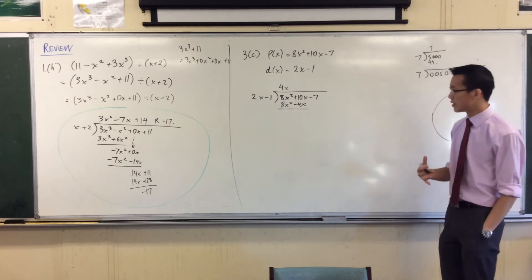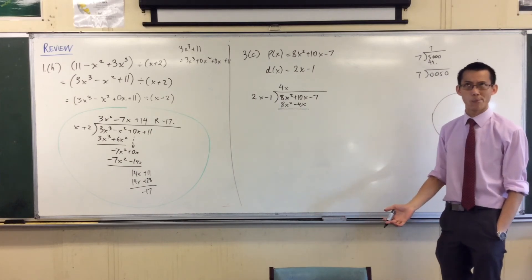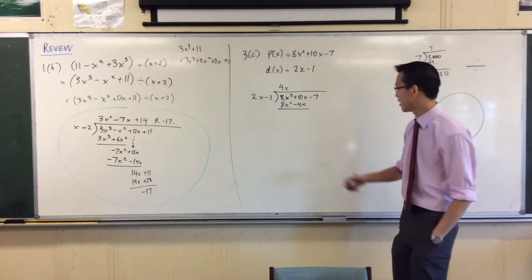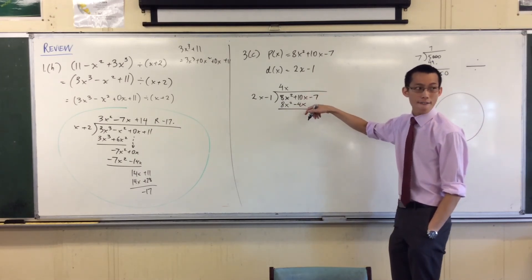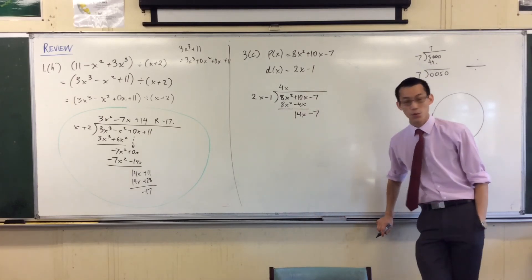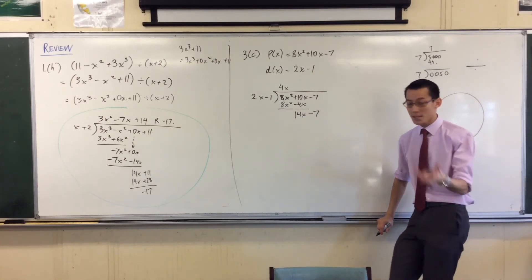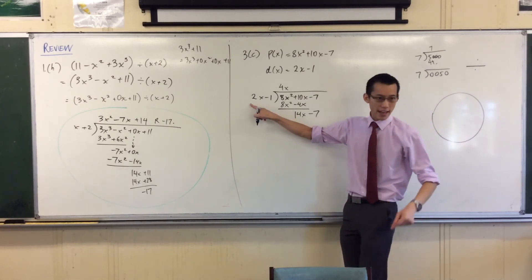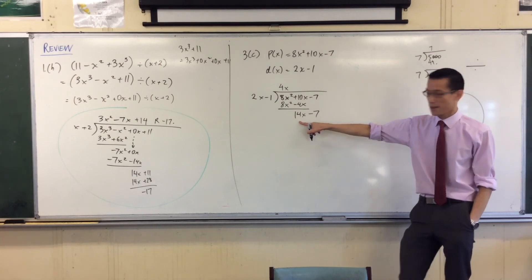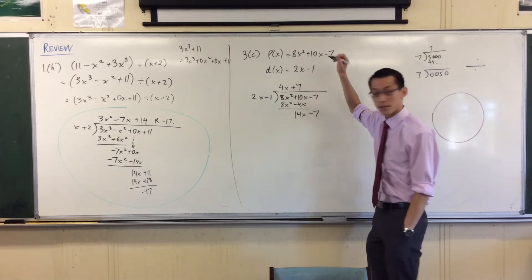Take away negative. Double negative? You get a lot of double negatives happening here. So this is going to become 14x. 14x. Then take away 7 comes from the right. Okay, again, I'll ask my question. How many times does not x but 2x, how many times does 2x fit in here? And the answer is 7 times. 7 times?